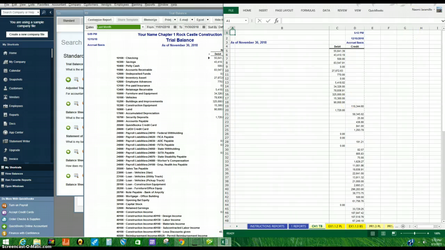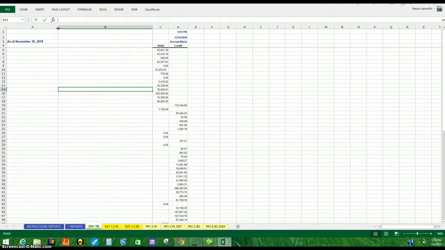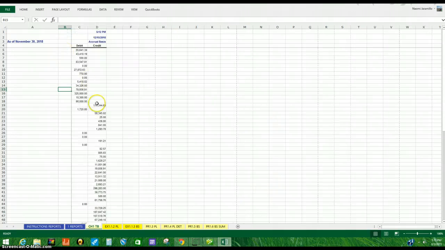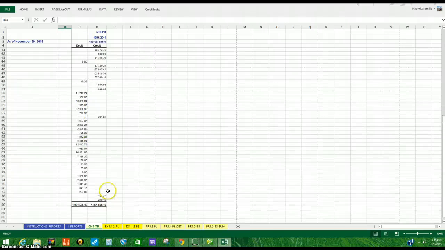Okay, so it says it's ready. So this is what it looks like when you export it. Okay. And I don't know why my name's not up there. Very weird. But yeah. Very weird. Okay, well, this is your trial balance, I'm sorry. This is your trial balance, and see, the information that we had on this screen is now in our Excel template. Okay? So now what we want to do is we need to save after each export.